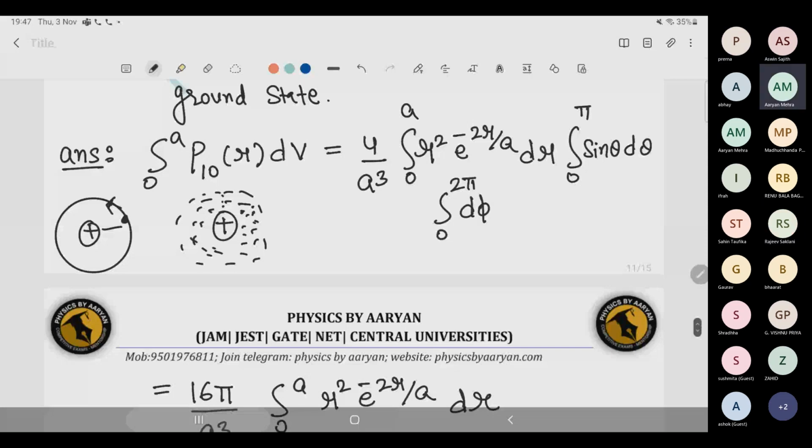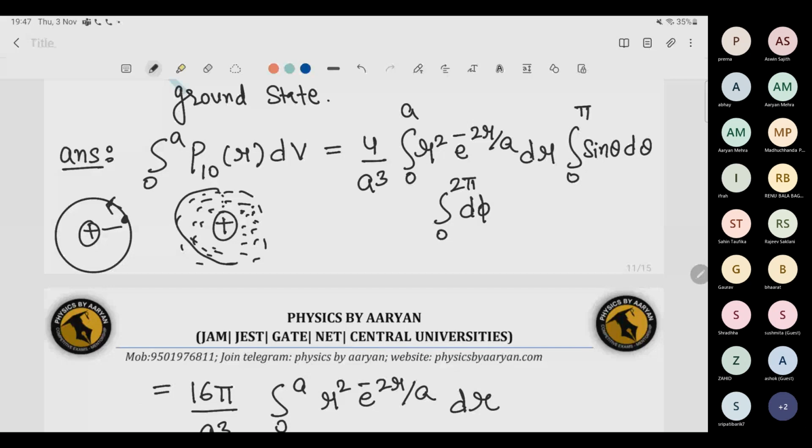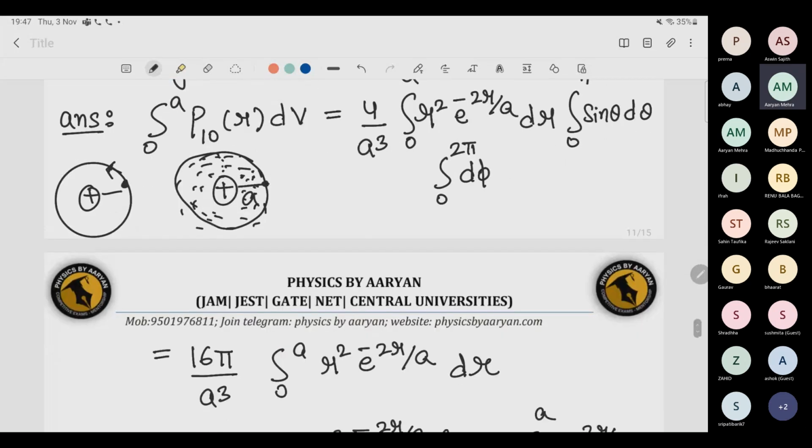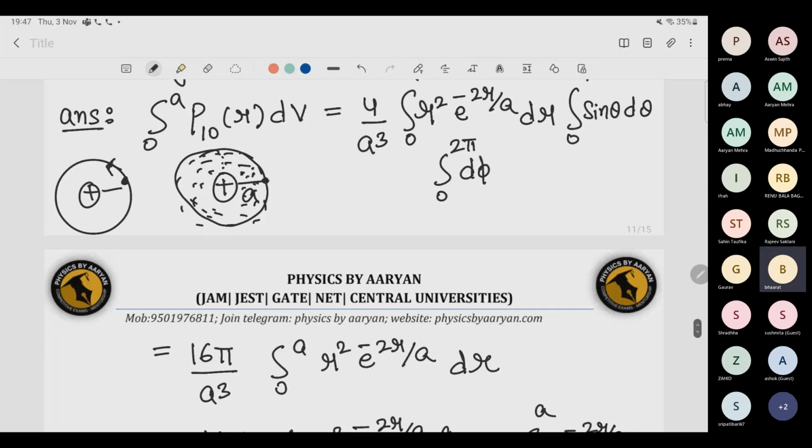Within that distance the electron is also possible. So the Bohr model is not actually a correct model to think in quantum mechanics. Now you know why: the Bohr model just assumes that in between nothing is there and the electron is in this circle. That's a very simplified model. In quantum mechanics it's not like that. And this sphere, where does its boundary lie? If this radius is A, is the boundary ending at A? No, sir.